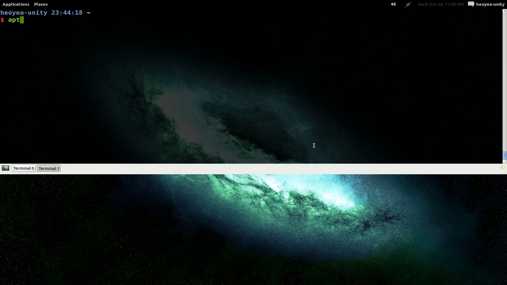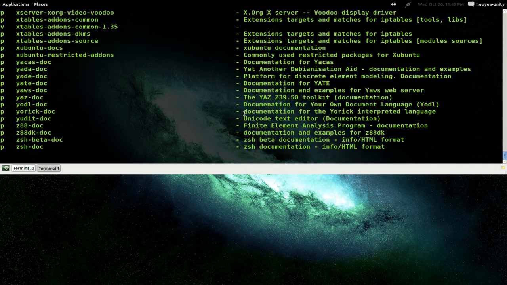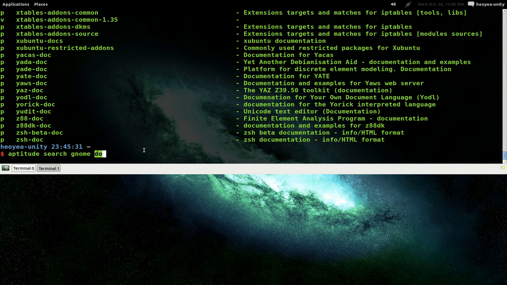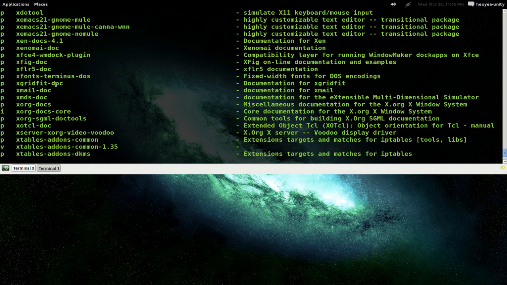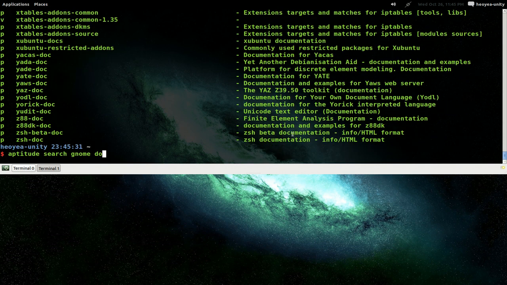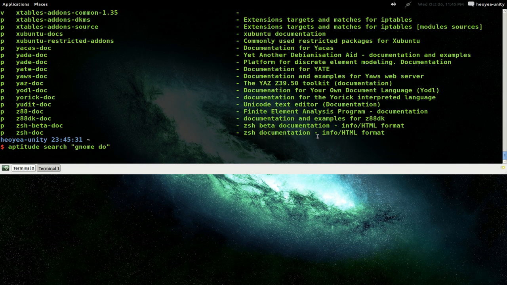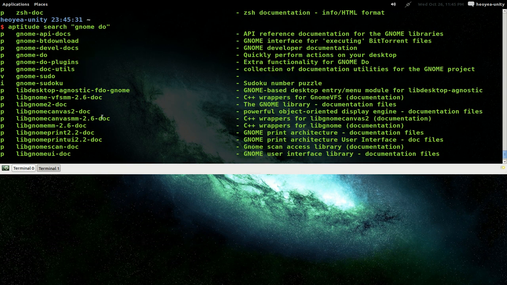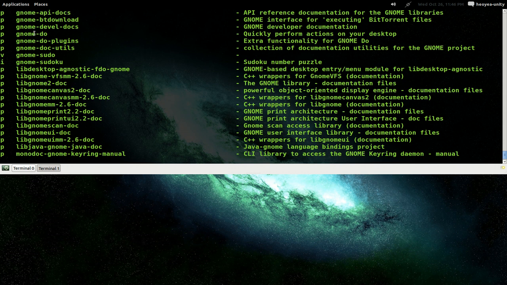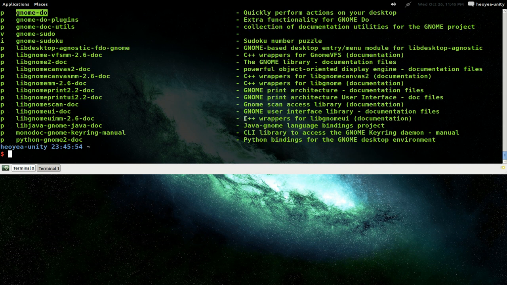Of course, when you're doing this, you go aptitude search, let's say gnome-do. Now if you search for gnome and do, this one will basically search for two strings. It'll search for gnome and then do, and it combines a list. That's why you see a long list right now. With my function, it's basically using one string, and you just put it in quotations like this, and you can see that it narrows it down quicker to just a few packages, so you can look at it quickly. And if you say, oh, this is the package I'm looking for, gnome-do, you just go sudo aptitude install gnome-do, push enter, type in your password, done, that's it.